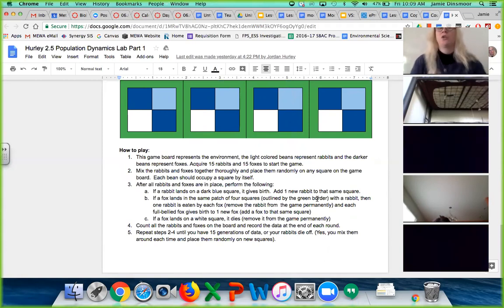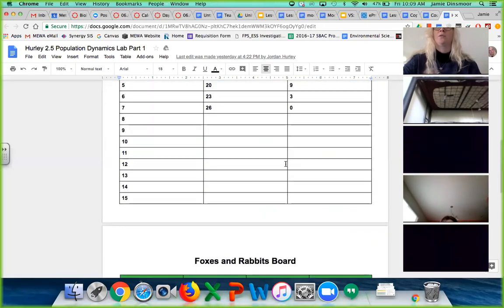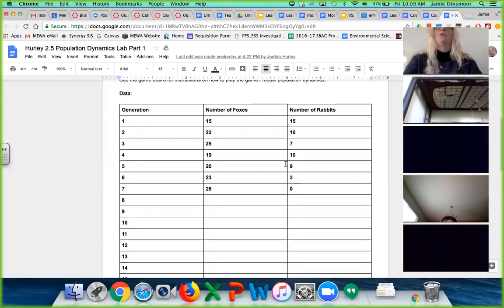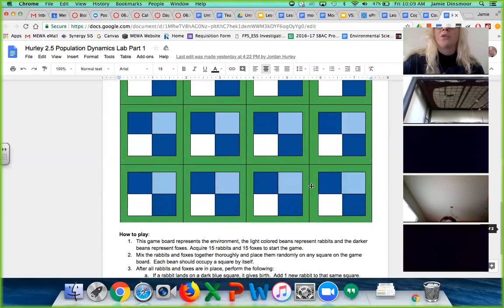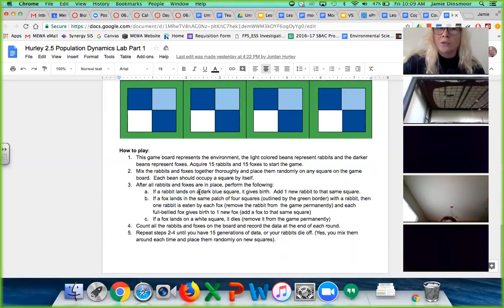This is going to lead into some of the stuff we're talking about, though, guys. I'm glad you were struggling with this, and I'm really glad that you're asking questions and that people actually tried it before coming, right? So, Jordan, we're going to look at your data. Your data looks how it should look. You might not get this exact situation. You might go 15 rounds and just have a few rabbits left, right? But you should see the rabbits declining in your data. And if they're not, it could be some kind of chance thing, but most likely they should be declining. You don't add new rabbits each time, unless they're on the square that allows them to reproduce, which is a dark blue square. Then they get to produce 1 rabbit.